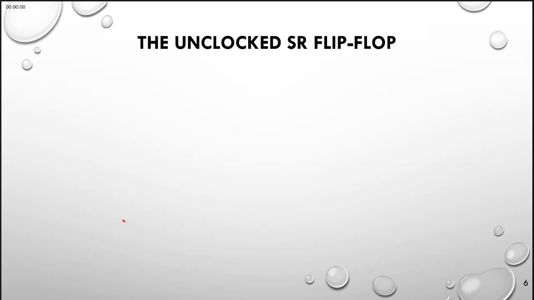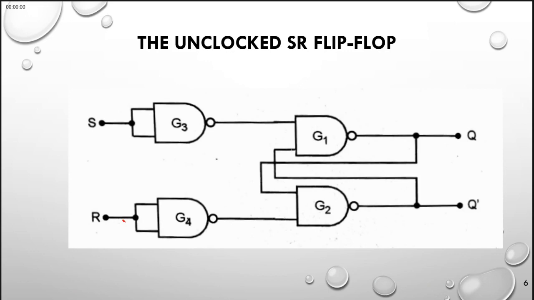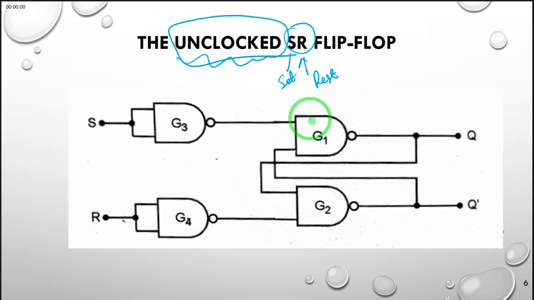But that foundation allows us to talk about the flip-flop, which is called SR, and SR simply means set reset flip-flop. So we are saying that this SR flip-flop is simply called SR because it can have 2 states, that is set and reset, and hence the name SR flip-flop. So how do we get this unclocked, first and foremost, SR flip-flop? We'll talk about the clocking because it is the clocking that allows us to change the state of our flip-flop.